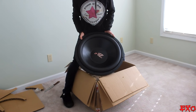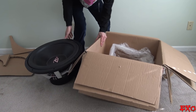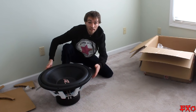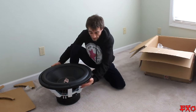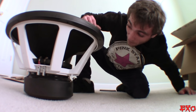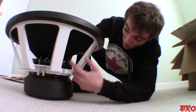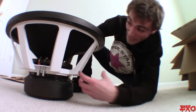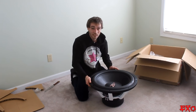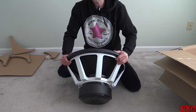What on earth? Get this box out of here! Oh my heavens! Okay, a little bit different than what I was originally expecting. It's bigger. I didn't expect it to be this big. Looks like those 10-inch spiders are being dwarfed. Those 10-inch spiders look like little tiny 8-inchers. Look at this, guys! I'm gonna repeat myself a million times in this video. Look at this. This is sheer madness.